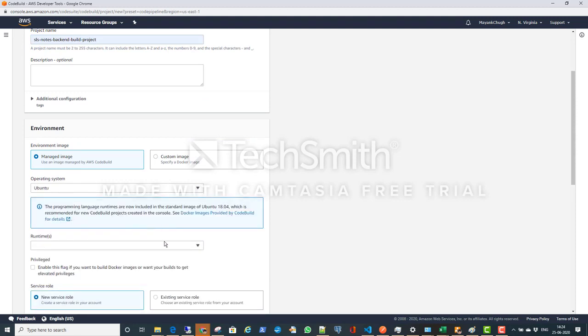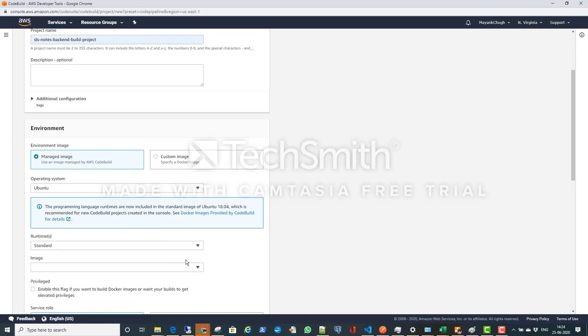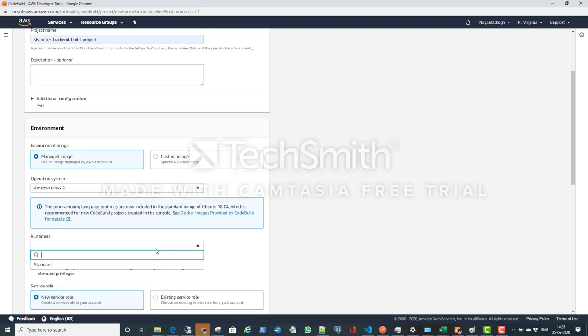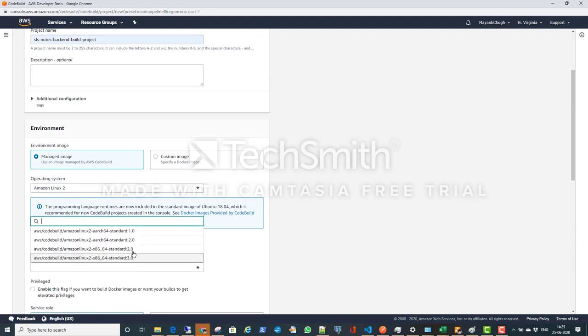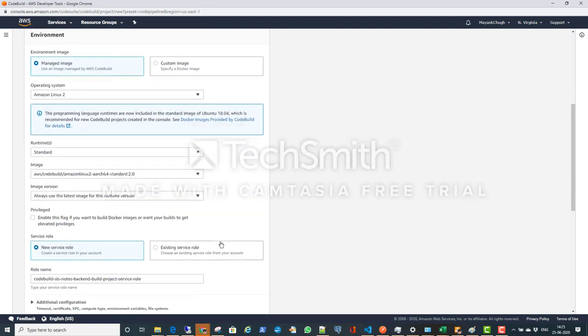So now we have given the project name as SLS Nodes Backend project. We are using Linux standard and standard 2. Everything should be fine, no need to change anything.